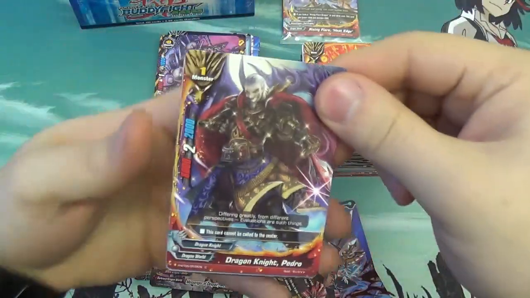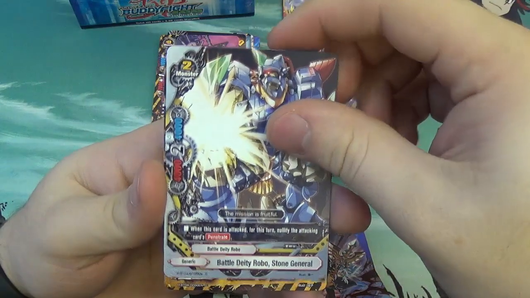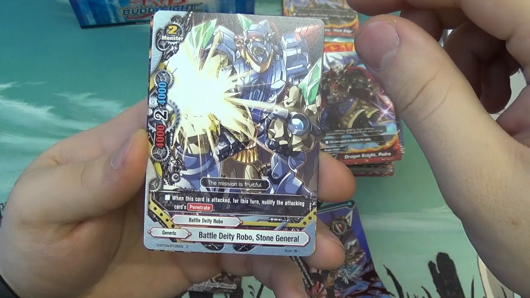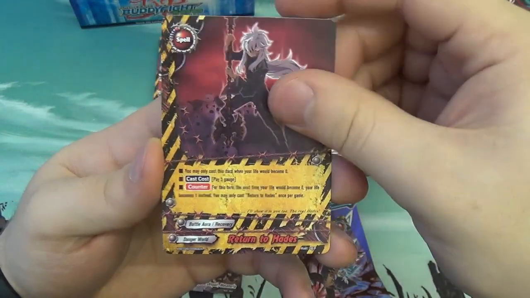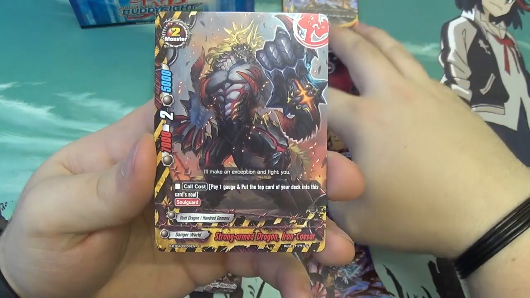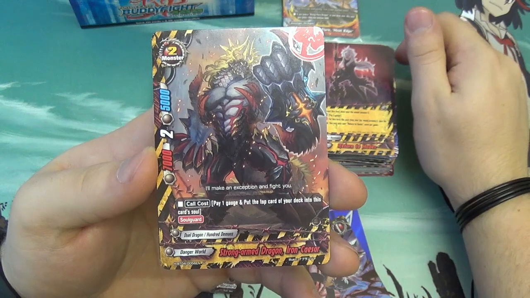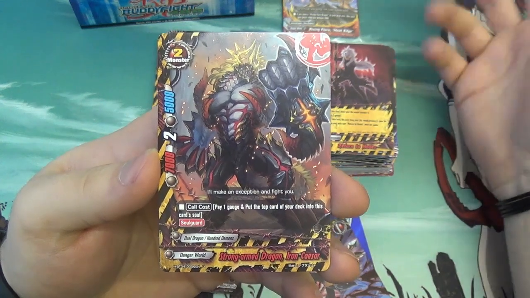And the last pack, we have a Pedro. A Stone General for the Battle Deity Robos. When this card is attacked for this turn, nullify the attacking card's Penetrate. So, yeah, situational. We have a Return to Hades again. A Strong Armed Dragon Iron Caesar. Call cost is a gauge and put the top card of your deck into this card's soul. And it's got Soul Guard.